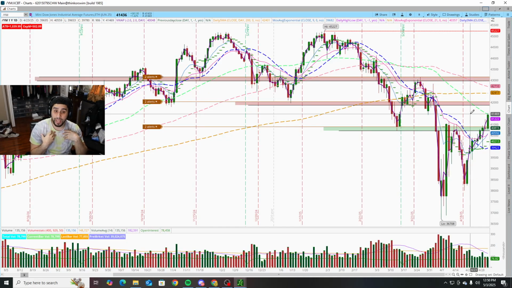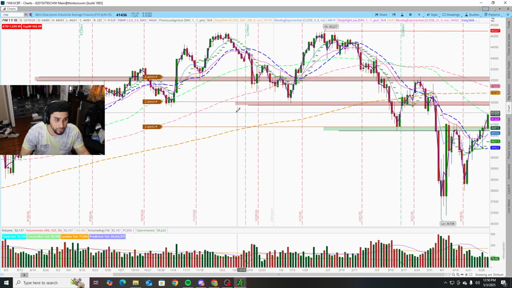I can trade YM or ES. I don't have a preference. I like ES better, but I can trade both of them with ease. YM is a little bit more comfortable, in my opinion, in terms of risk management. But if the mean reversion trade does come, I'll probably lean towards that ES trade.